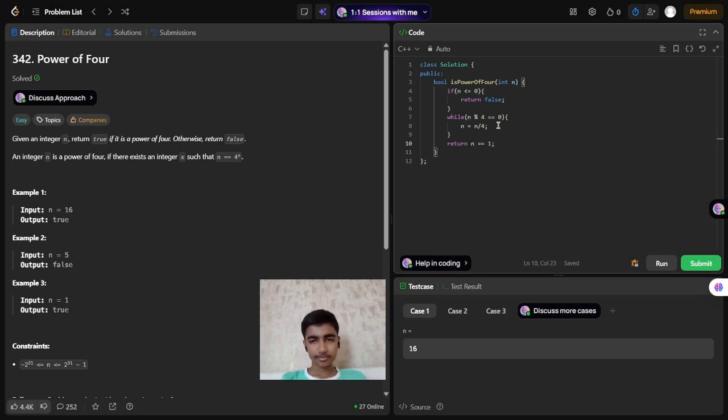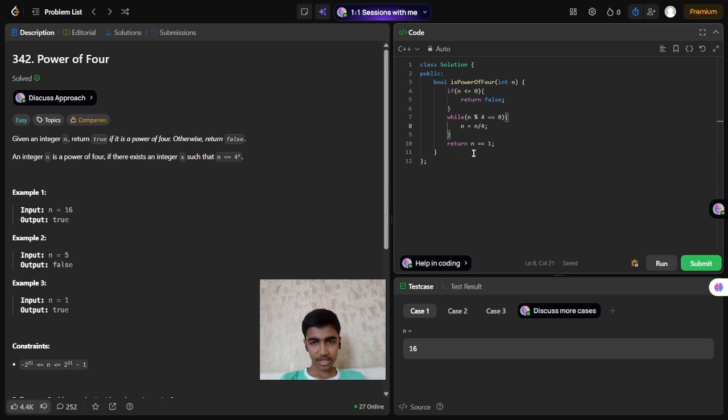So basically in this code, first of all, we check the condition that if our num value is less than or equal to 0, meaning our num is equal to 0 or any negative value, then we have to return false because such numbers are not a power of any number. Then we run a while loop and inside it we put the condition that if our number is divisible by 4, then it will enter the while loop and we continuously divide the original number by 4.